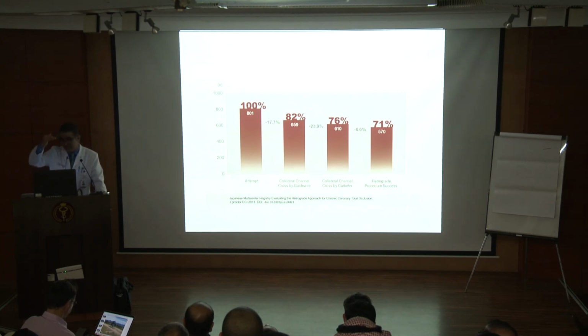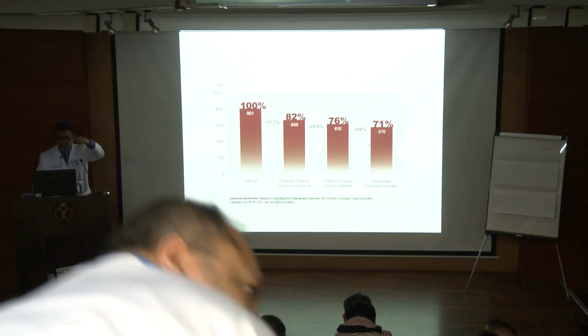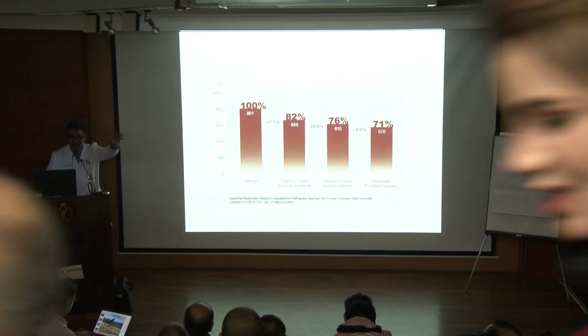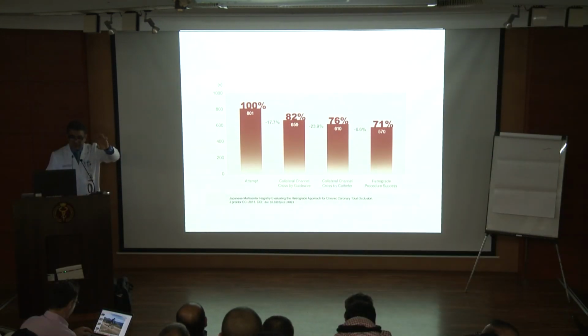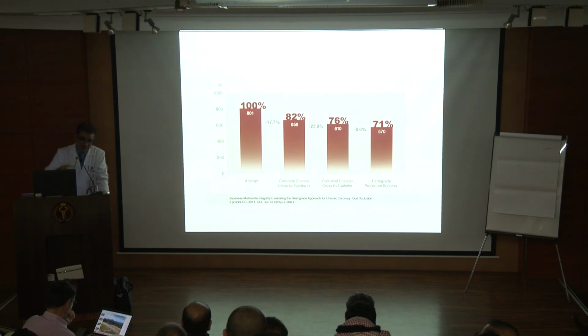So you cross with the wire, you cross with a microcatheter, so the chance after that to fail is only about 7%. So when James crossed with the wire on distal right and crossed with the microcatheter, now we know that his chance of success is 93%. And James had probably 99%, but that's data that you have. So once you reach the distal cap with the wire and the microcatheter, feel very confident that there's a very high likelihood that you will succeed.